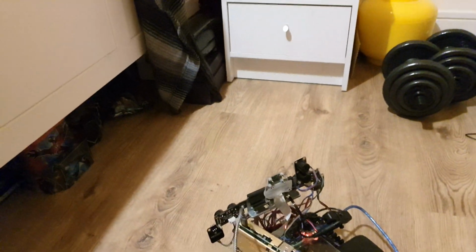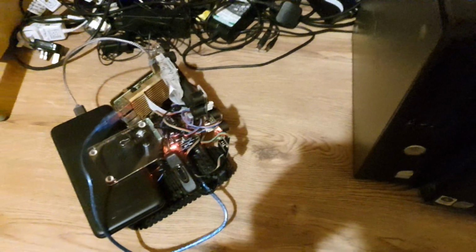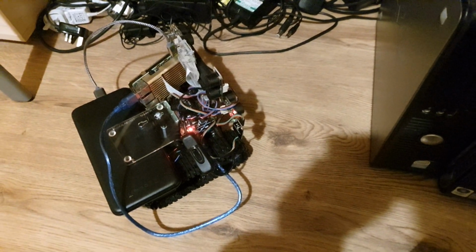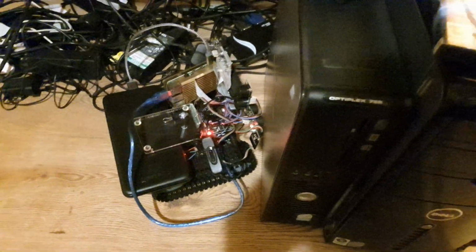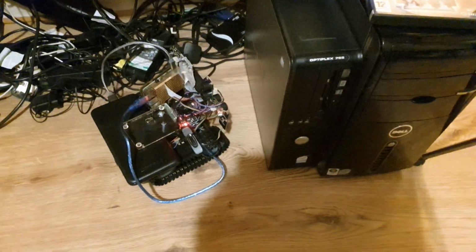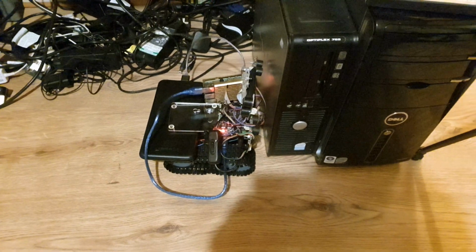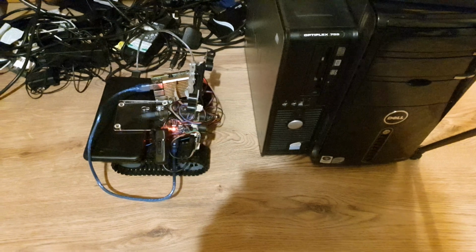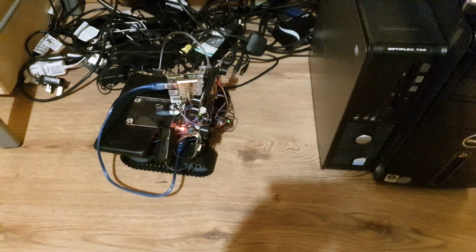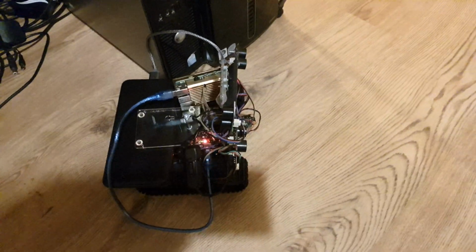There we go, it's detected the edge of the bed there and has moved back. See how it handles this corner, so it's bumped into it, but it should detect that computer there. Hopefully it can back itself out of that corner. It's probably an example of where I need to connect little bumper switches to the front, so that it knows when the very front of it is hit, if it's hit something below where the ultrasonics can detect. But it appears to have got itself out of that corner okay.